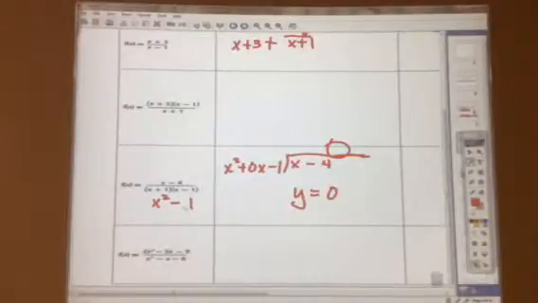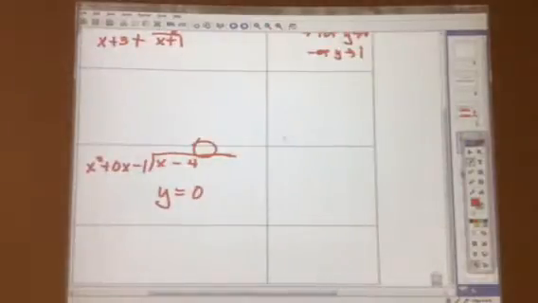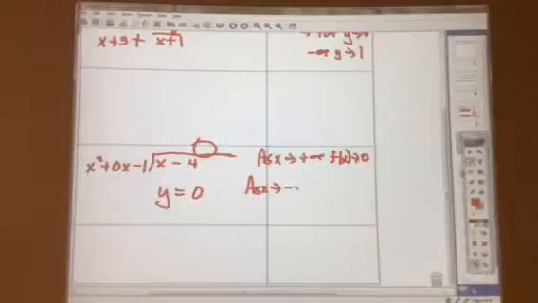So you should be kind of seeing a pattern here. This had an x squared on the numerator. This has an x squared in the denominator as opposed to an x in the numerator. What would my end behavior be? As x approaches positive infinity, f of x approaches 0. As x approaches negative infinity, f of x approaches 0.